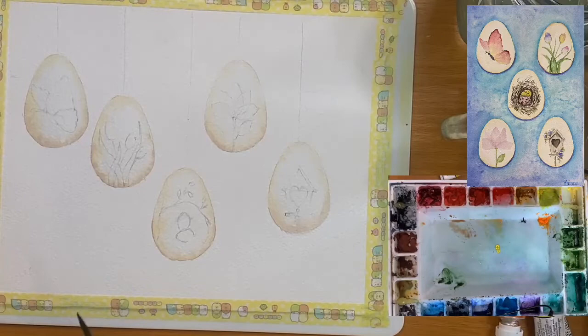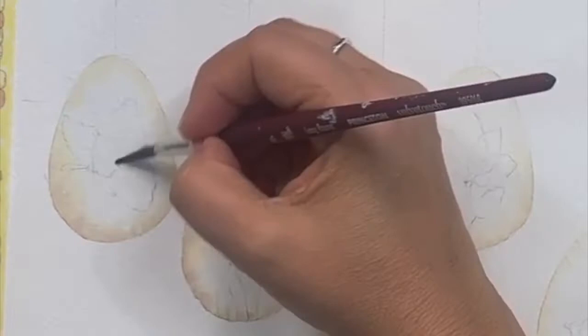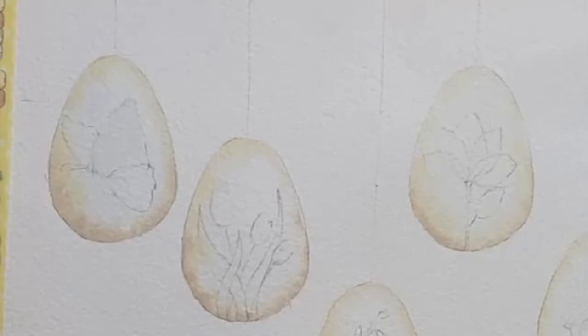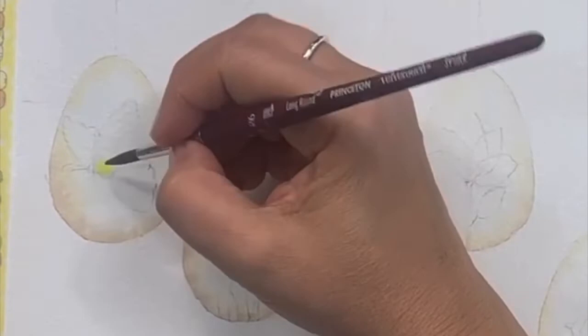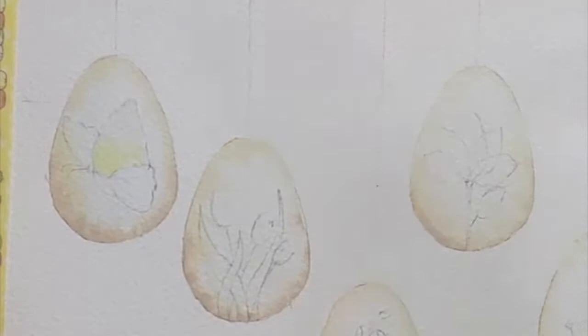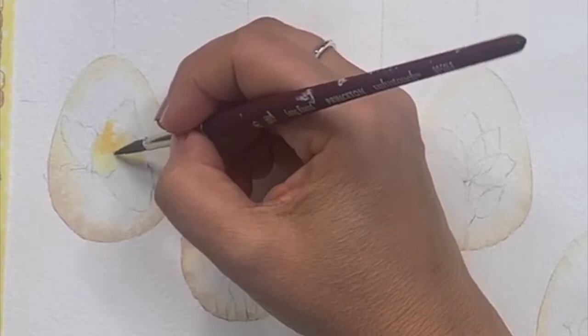So what I'm going to do first, I'm going to wet the biggest wing with clean water. And first I'm going to be adding my yellow with water, because you want to have a transparent color, okay? So on the bottom, and I have here my paper, then I want to grab a little bit of this orange. And then the red, I have here my red.